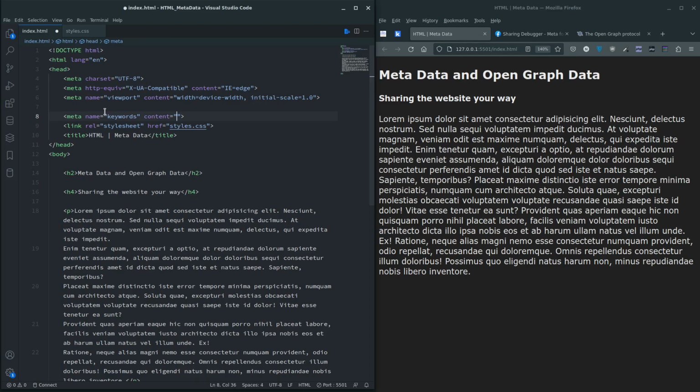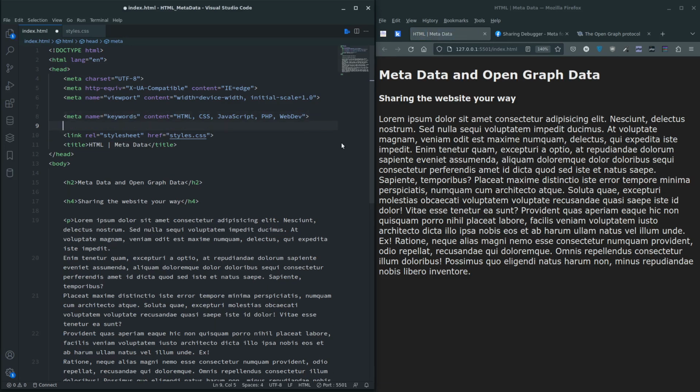We can put things in here: HTML, CSS, JavaScript, PHP, web dev, and so on and so on. We can keep going, so save that. Nothing's going to show up in the page over here. This is just content, so we've got something to look at.